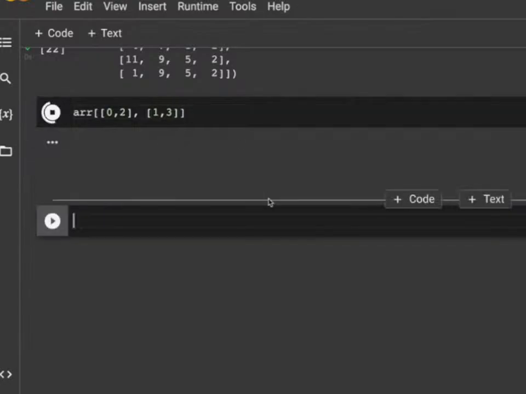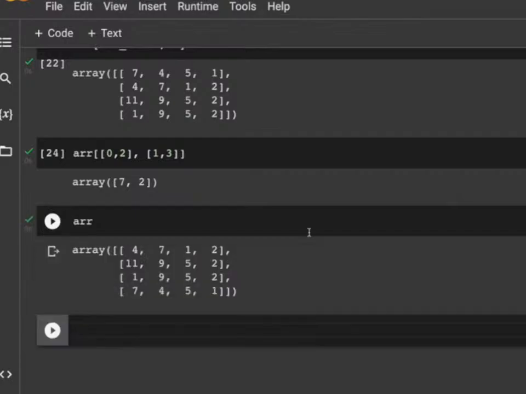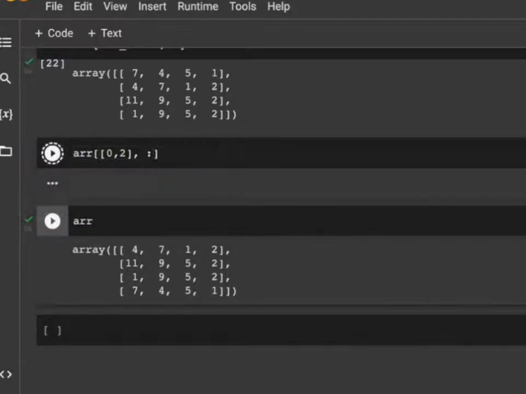So if I do this, I get 7 comma 2 because that is the only thing that's overlapping. So yeah, you can say that now I want all the columns. For all the columns, I'll just give this.